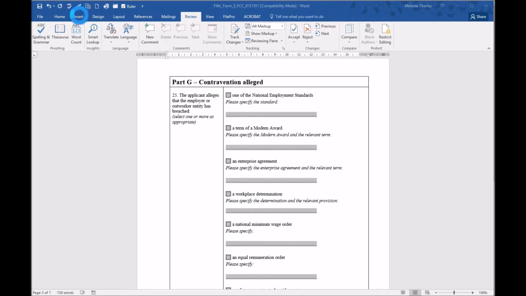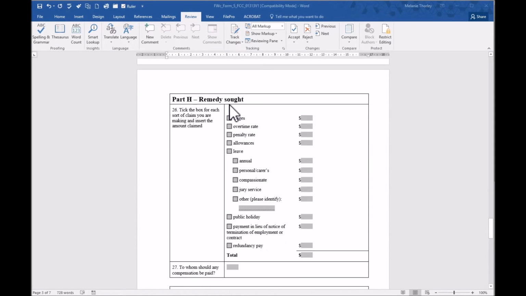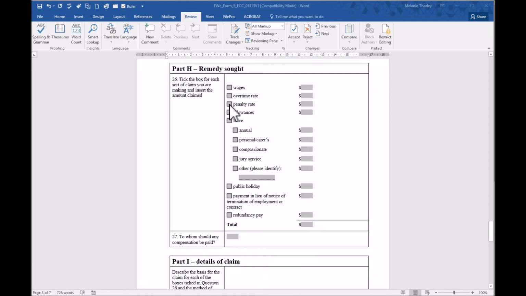Now we're going to scroll all the way down here, and this is where you get to put what the Commission stated. Now, normally in their decisions, it will say that you received this many weeks' wages, and then whatever else there is. So you'd put that all together, put the total in, and then obviously you'd put yourself in as who the compensation should be paid to.